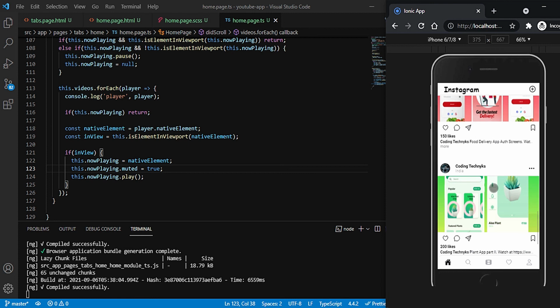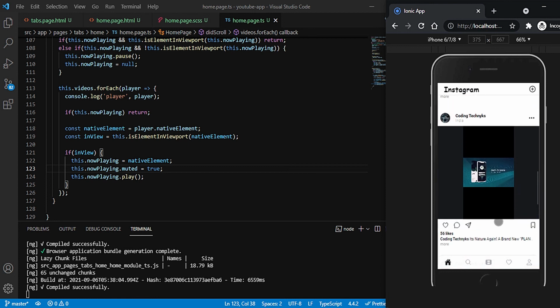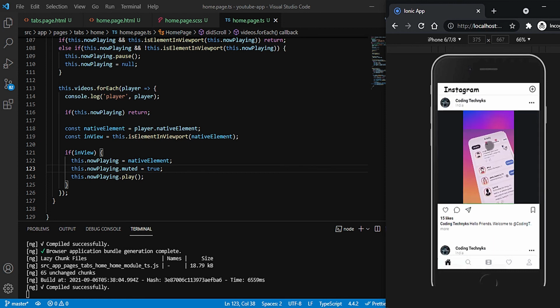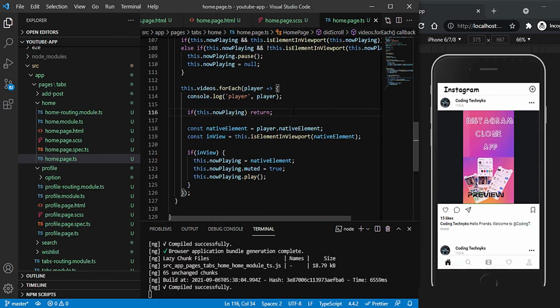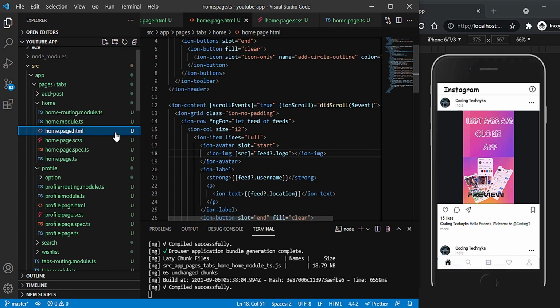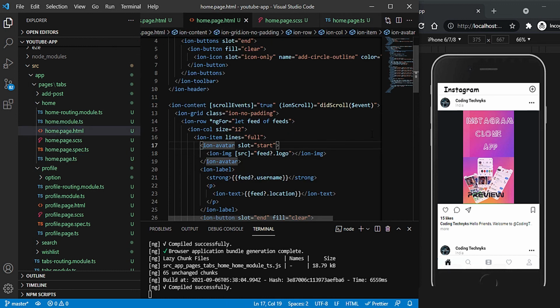So the auto scrolling is working, and the video is getting paused and played whenever it is in the view. So that is what we wanted to achieve, and we have achieved the same, which is working pretty nice, and the design is also pretty awesome, I would say. Alright, so with this we have successfully implemented our Instagram home page. We have successfully designed it up, and the auto scrolling of the videos is working as good as the original one, I suppose, right?